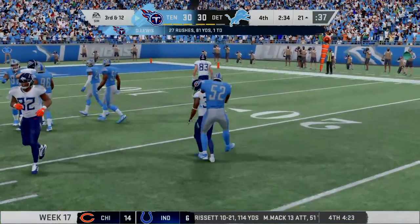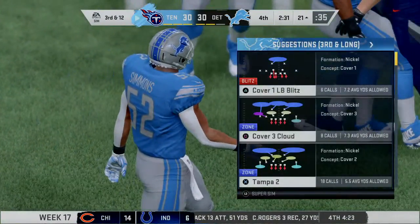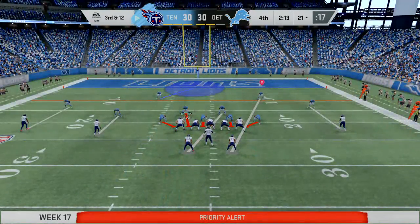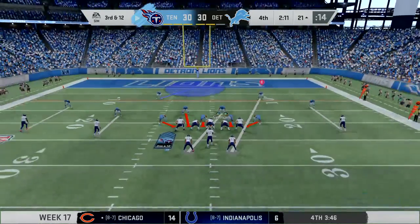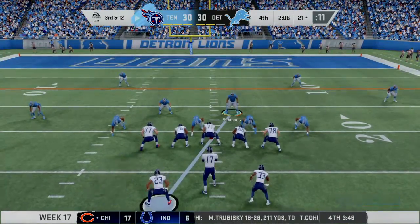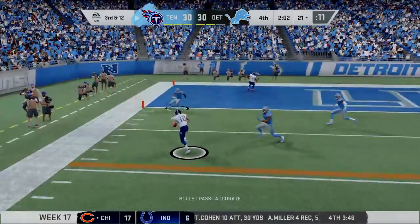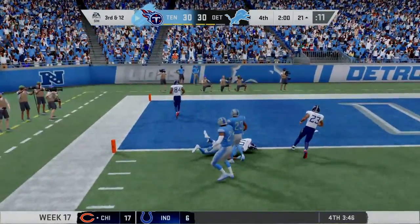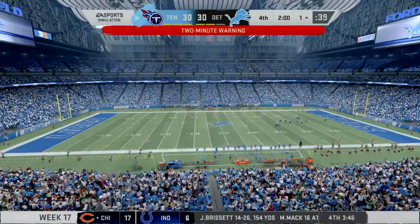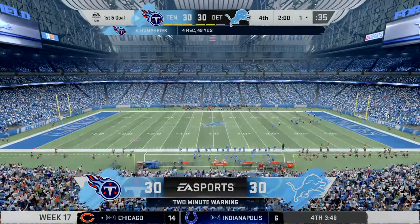And he is met in his tracks behind the line of scrimmage. Yes, indeed. That play there reminds me of some of the guys that I played with that have that suddenness, able to get into the backfield almost about the time the ball is snapped and make a play. How about that tackle for a loss? Yeah, absolutely. He did a lot of that last week when he was named the NFC Defensive Player of the Week. One of the guys on the team would say, hey, yeah, we called him the disruptor. And that's carrying forward again. Makes sense, doesn't it?